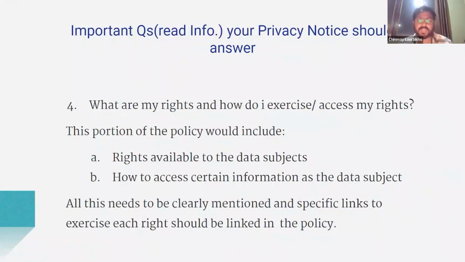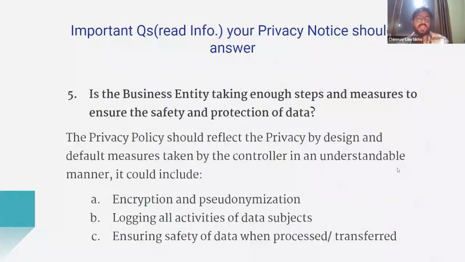Like I said, specific links to exercise each right should be mentioned in your policy. So yeah, then comes: is the business entity taking enough steps and measures to ensure the safety and protection of data? Depending on the industry that you work in, let's just say if you're working in the banking industry, then absolutely it should be there. Because not just the GDPR would kick in, your sectoral regulator or your central bank, whoever is the regulator in that space, they would definitely want you to mention this in all your user terms. So the privacy policy should certainly reflect that.